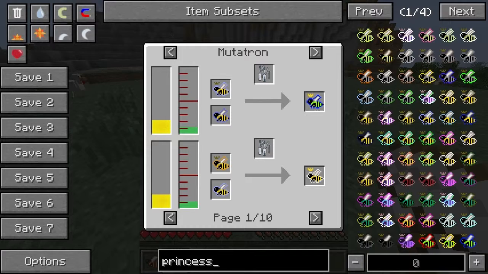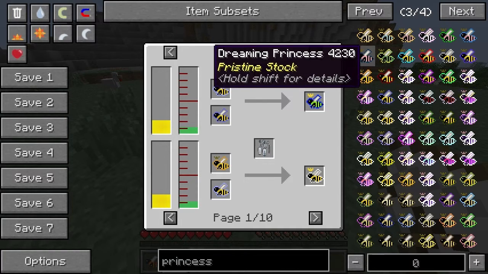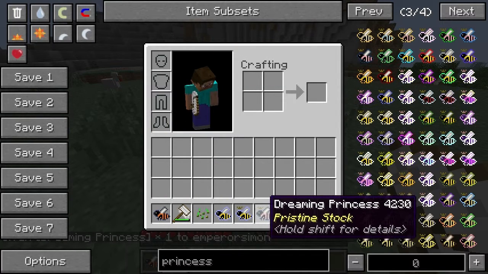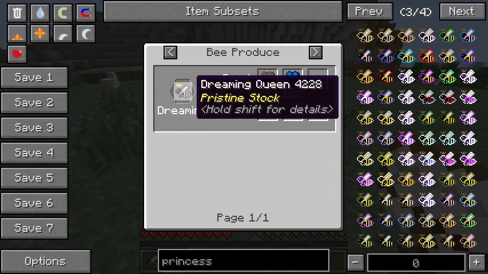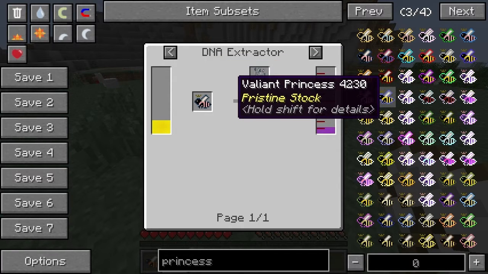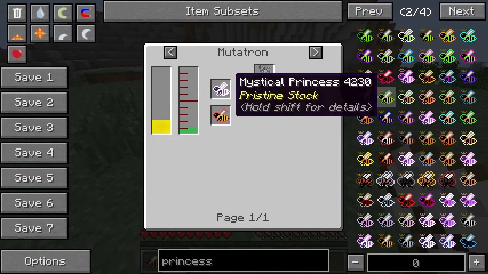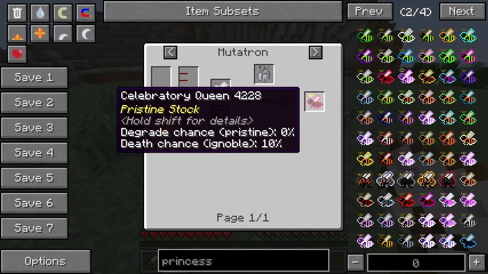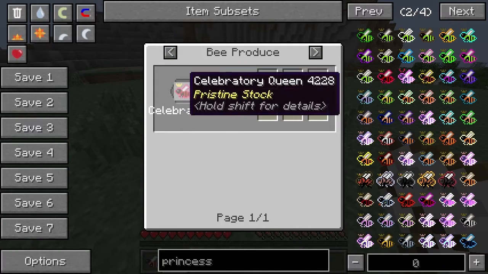So we look at princesses. Let's see how many we've got. Four pages of princesses now. Pretty cool. Let's see the Dreaming princess. That sounds like a nice bee. No recipe for it. Let's see if we can find a high level bee. This looks pretty high level, seeing as it hasn't even got any products. And I'm not interested in bee products at the moment, really.